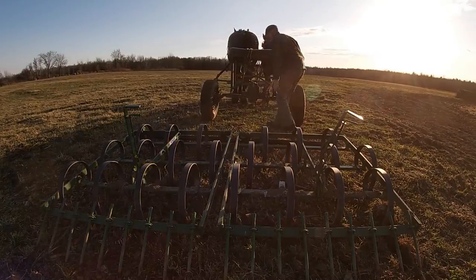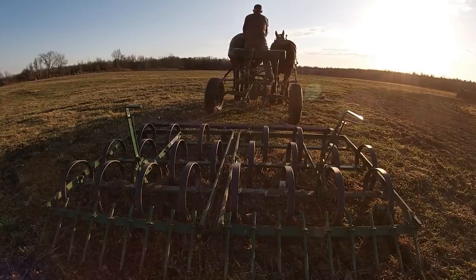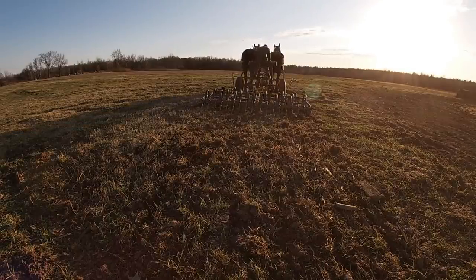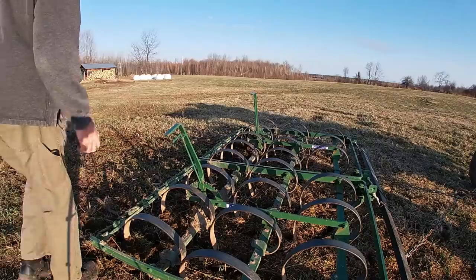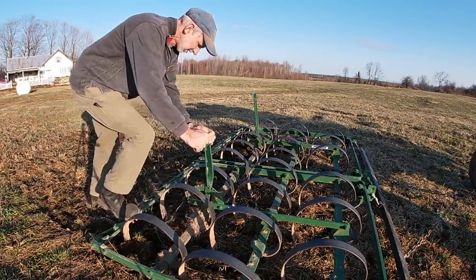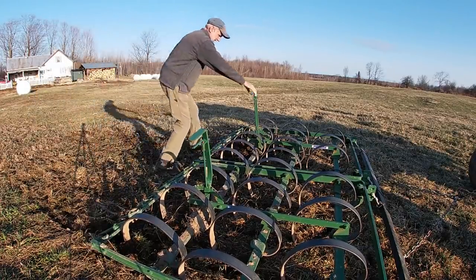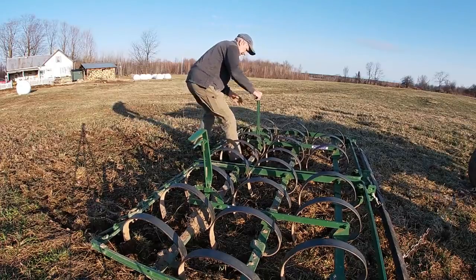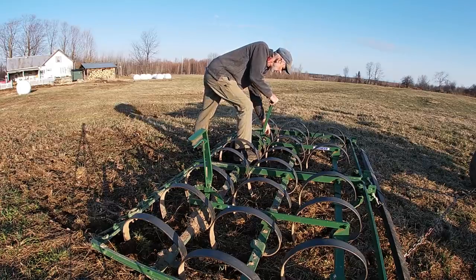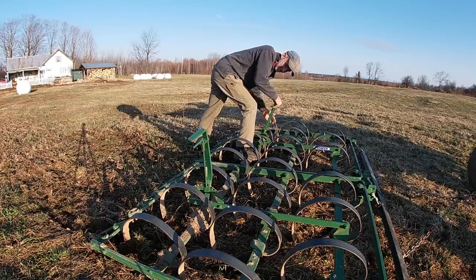So these are Pioneer Springtooth harrows that I'm going to use today. I had used them last on my driveway, driving around the driveway to level it up a little bit, but the teeth are too low for that. And I just want the teeth to be barely touching the ground, so that's what I'm adjusting now. With the fingers on the back side of these harrows, I'm hoping it will do what I want, mostly with those fingers, but the spring tooth will be picking up any grass clumps also and hopefully spreading them out.